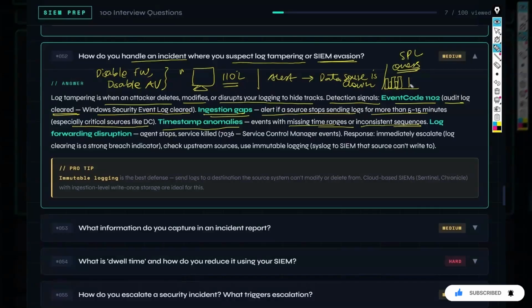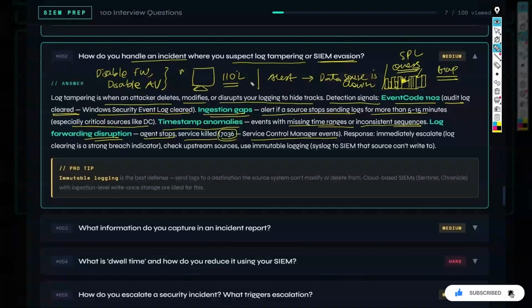And if you see there are some blank towers like this, that means this is a gap in the logs, and you need to identify why you have gaps and why the logs were not ingested during this period. And the log forwarding disruptions, like agent stopped, service killed, 7036, like Service Control Manager events.